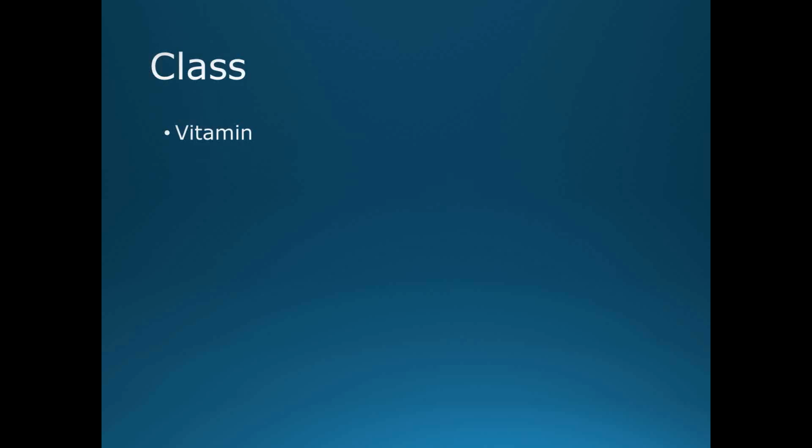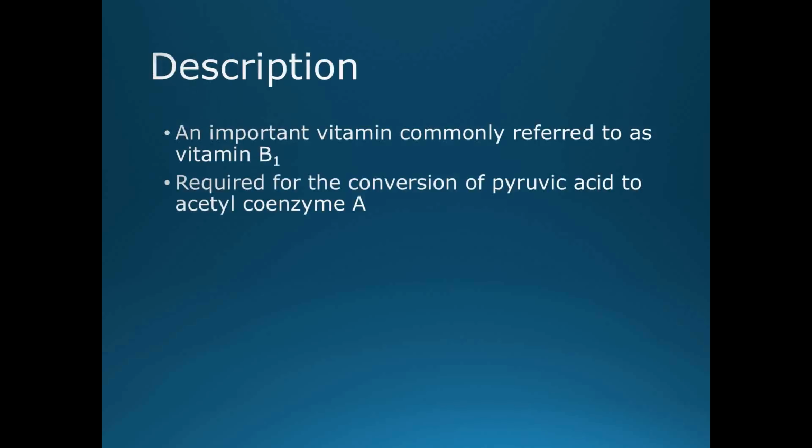Okay, thiamine, actually you probably all know about this, is a vitamin, and the vitamin is vitamin B1. What thiamine does in our system is it converts pyruvic acid to something called acetyl coenzyme A. And our cells use that acetyl coenzyme A to produce energy within the cell. So it's used in the metabolism process. And when we don't have B1, then those cells are not able to metabolize like they would normally.